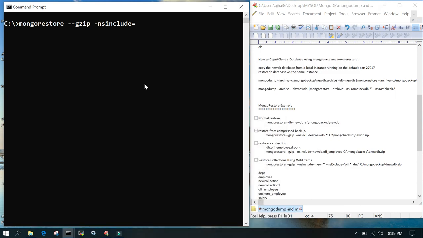So we will say in double quotes new db example dot users. Just close this, and then we have to provide the backup location and name, mongo backup slash new db dot zip. That's it.